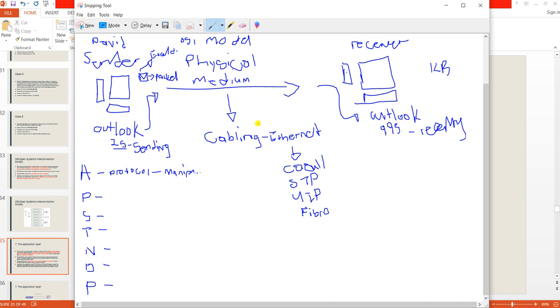So in terms of data manipulation, it's where data is being manipulated. Remember that even if this is a packet, the computer only understands zeros and ones, numbers only. So this packet needs to be converted into zeros and ones.